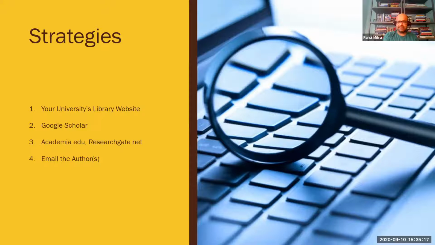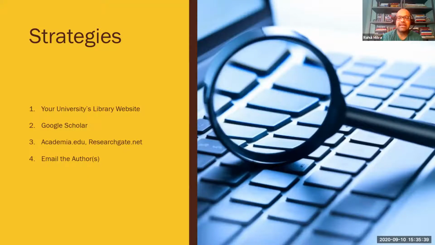Now, in some cases, you might actually find that especially on these two resources, academia.edu and researchgate.net, you might find the authors listed as well as the article itself listed, but it might tell you that, well, a public copy of the particular chapter or article is not available.